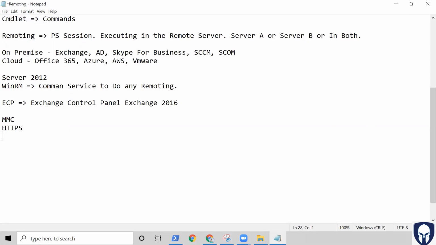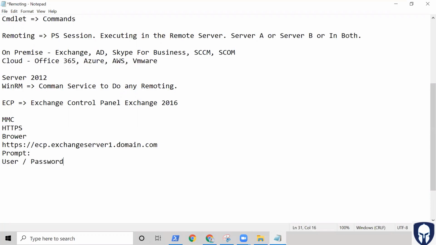So what we will be doing is opening an internet browser, and from there we will be typing HTTPS, whatever ECP is, Exchange Control Panel, whatever the name, Exchange server one dot domain.com, anything. This will go ahead and prompt you for the username and password.